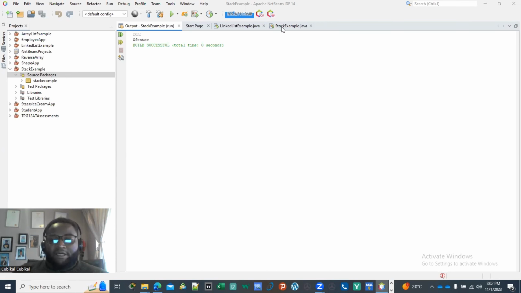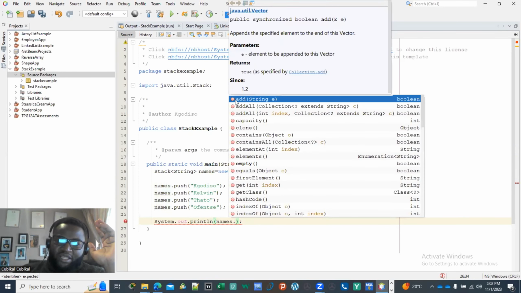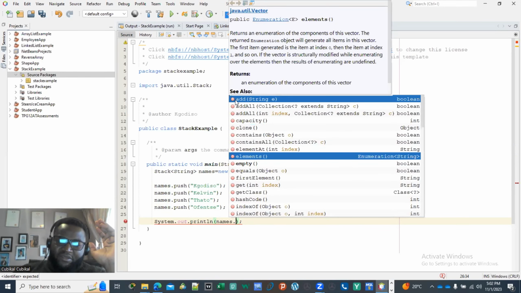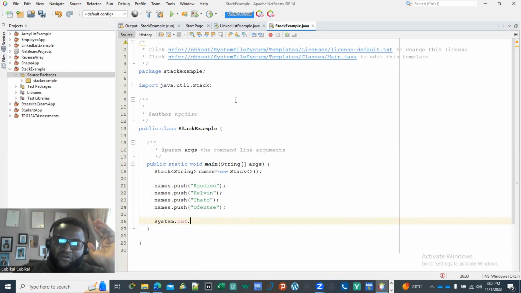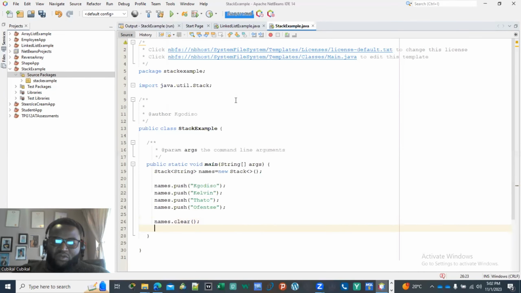Okay, there's a couple of other things you can do with this, but most of the stuff we've already done in part number 3 and part number 4. I'm not going to repeat most of it. You can clear this whole thing by saying names dot clear. I've been doing that for the past 2 parts.